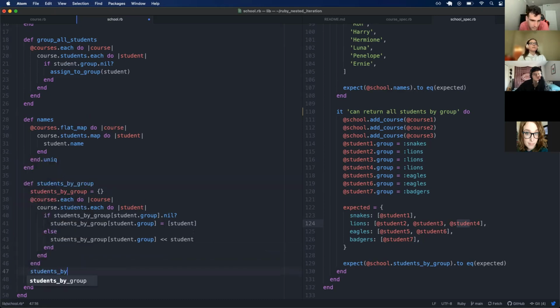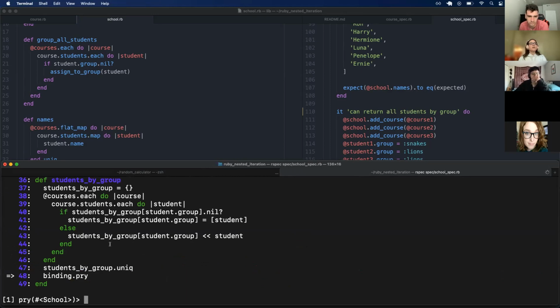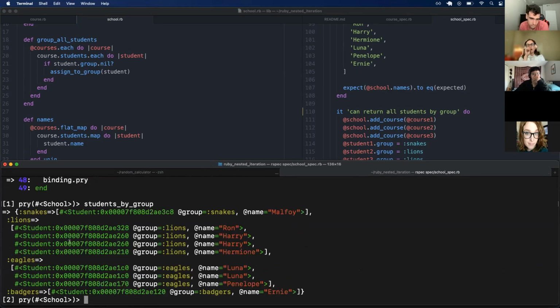I don't want to unique students by group dot unique, because unique is going to operate on whatever collection I'm calling it on. So in fact, I don't even know if it'll let me unique a hash, because a hash by its, oh, it did. That's interesting. So students by group is the hash. And so what unique will do is it will return all of the unique key value pairs in that hash, which in a hash, a key is always unique, which means that it will only ever have unique key value pairs. So it's not the hash that I want to unique, it's each of these sub arrays.